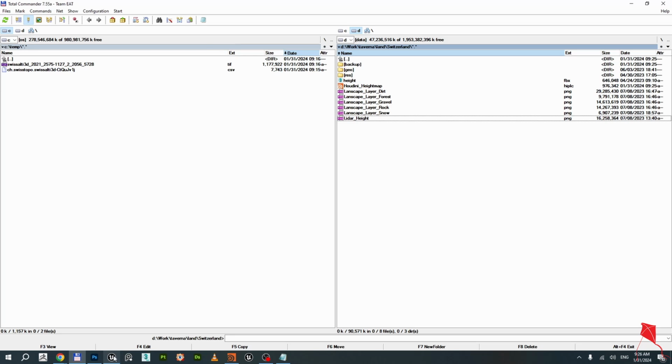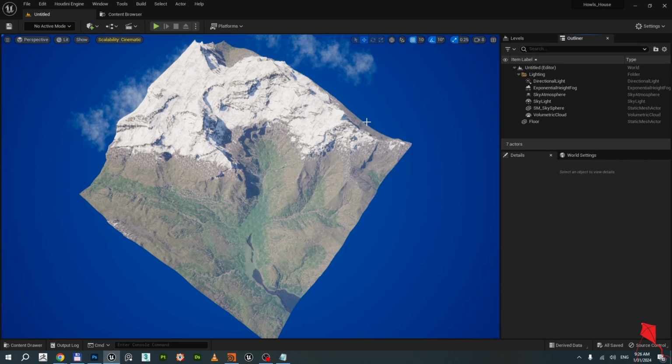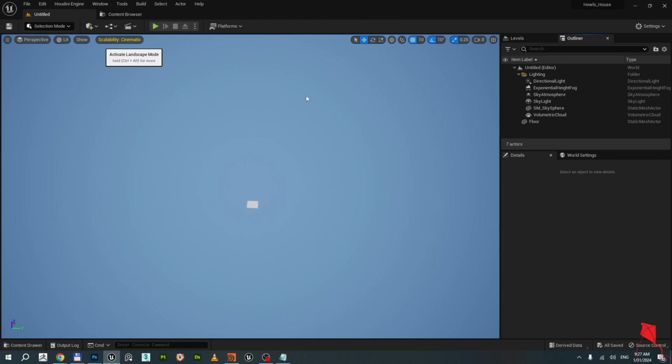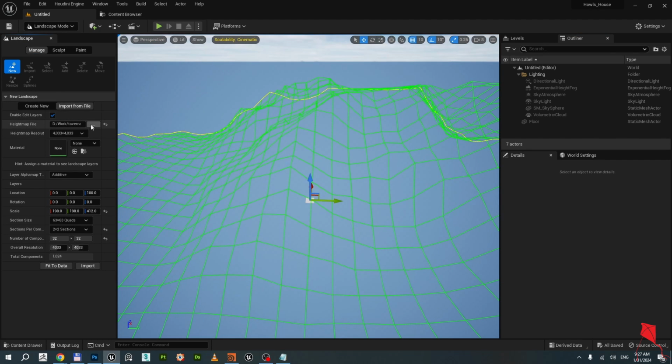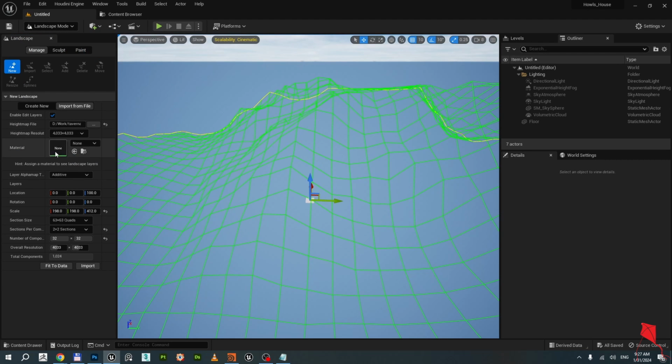Okay, now let's move back to Unreal Engine, start a new level, and import our landscape. We'll go to landscape mode, import from file, Lidar height. Here it does already, we can start over from the very beginning. So Lidar height, it does recognize the size of our landscape. It's the second time I'm recording, so that's why the old settings were here. The last thing to do is to set the correct scale in here. So how do we go about that?